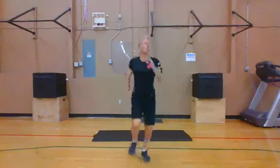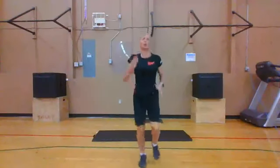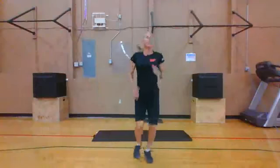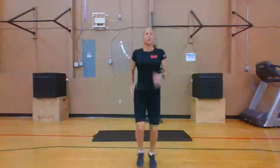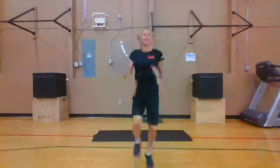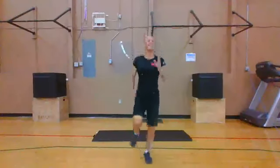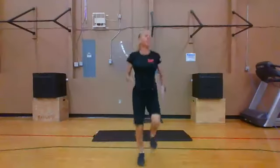And what I want you to think about when you're doing those 30 seconds is that I want you to move well through those motions. So don't just try to hammer it out to get repetitions in. Make sure your form is good. And at any time, if you need to change the weight or take the weight away when we use weights, please do so. Okay, higher knees. Perfect. And when I've got the timer going, if I stop or anything, it doesn't give you permission to stop. It's just I got to watch the timer and get ready for the next one.